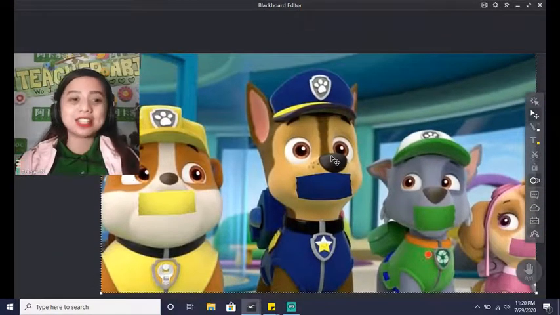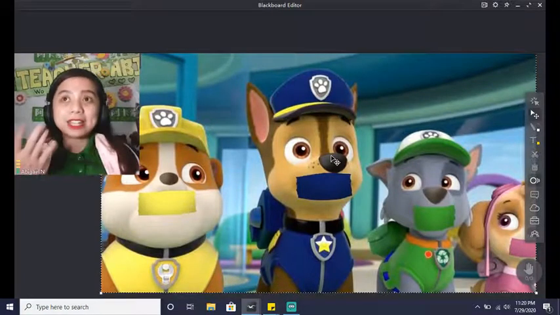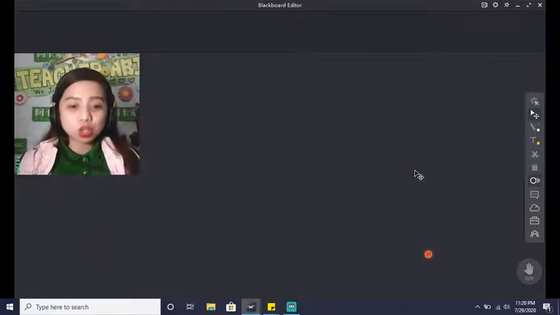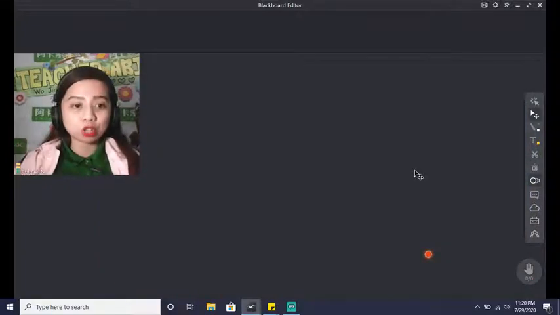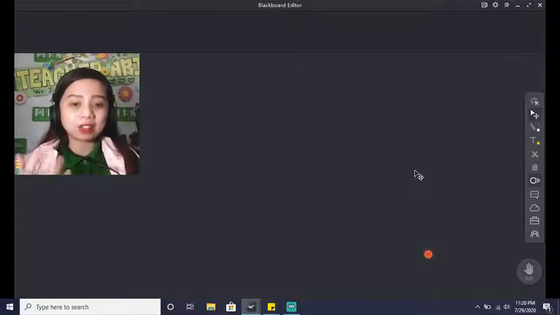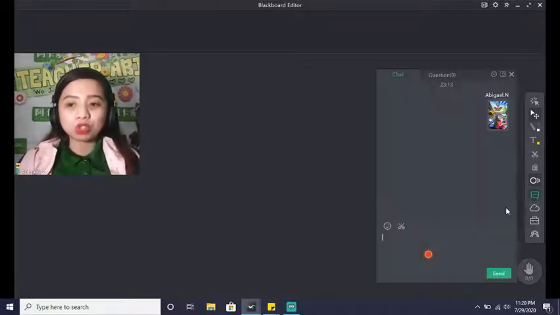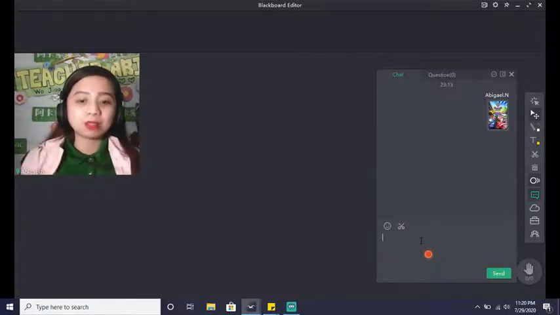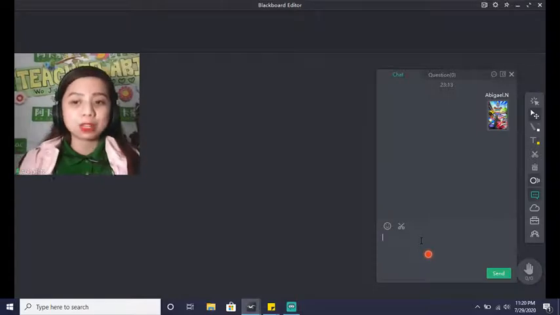So this is where you can get pictures. But what I usually do to show pictures to my students, teachers, I will open my browser, I go to Google image, and then I will search the image that I want them to see or learn. And then I would go to the chat box and simply paste it there and then click the picture and it would appear on the board.